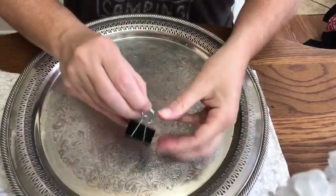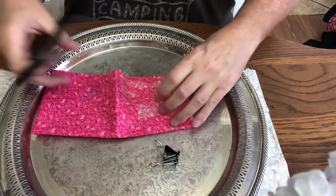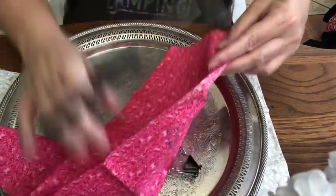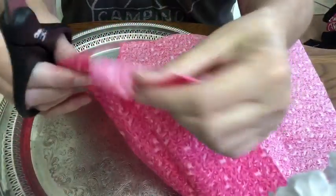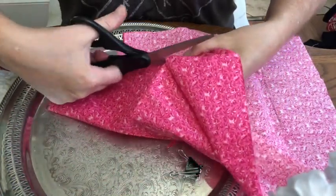Okay, we're going to start with one of the larger clips. I'm going to cut a small piece of fabric, very small piece. It really doesn't take much. Let's see if I can do this a little bit better.